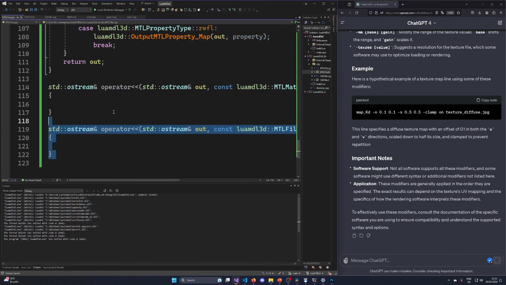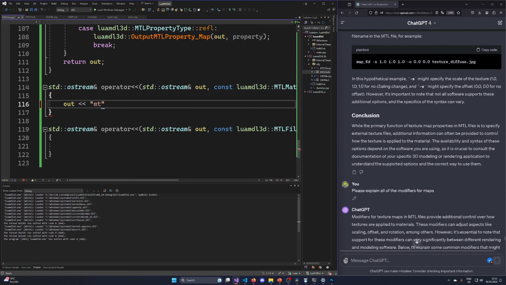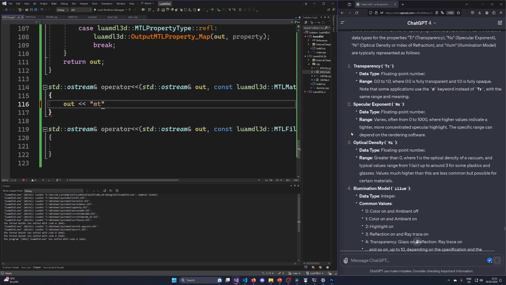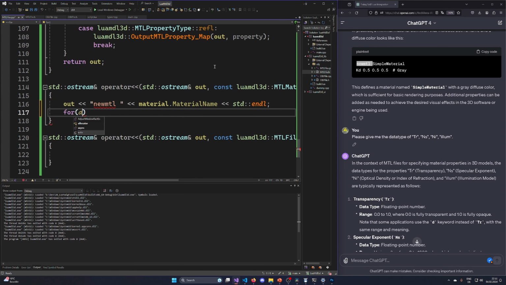Now, in general, what I want to do here is, first of all, for the material, we need to output a name. So new MTL, okay. New MTL means new material, and then I have my material name, and then I end it with a new line, and then I will go for my const auto reference property in the material's properties.